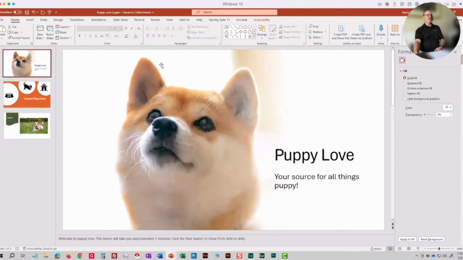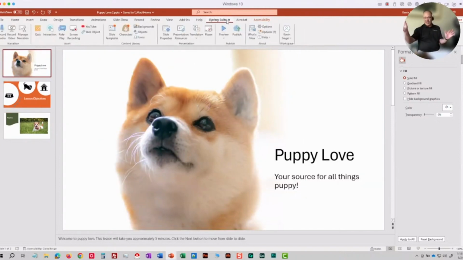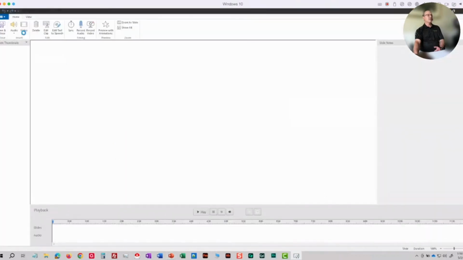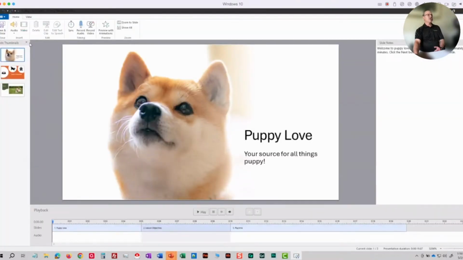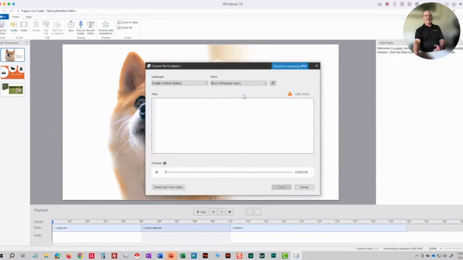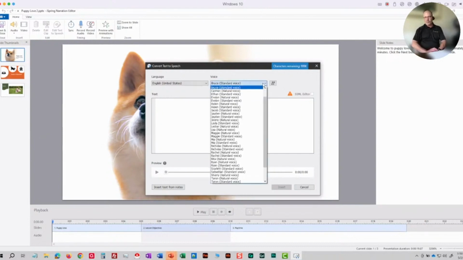awesome. So I'm going to click on slide number 1. I'm going to go to the iSpring Suite 11 tab for the first time. Everything I've done so far is PowerPoint, but now we've integrated iSpring Suite 11, and I'm going to go to Manage Narration, and I'm going to go to audio, and I'm going to do text to speech. And I'm just going to go with my friend Bruce here. But, for goodness' sakes, you want choices? iSpring gives you choices. Do what you need to do to make yourself happy.